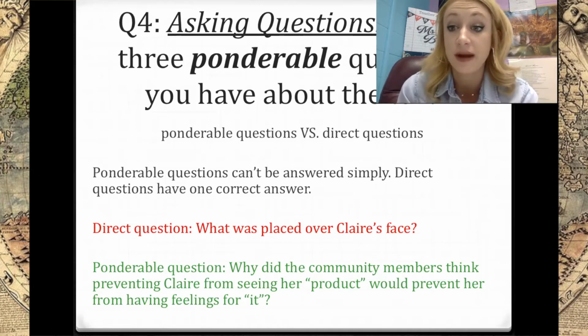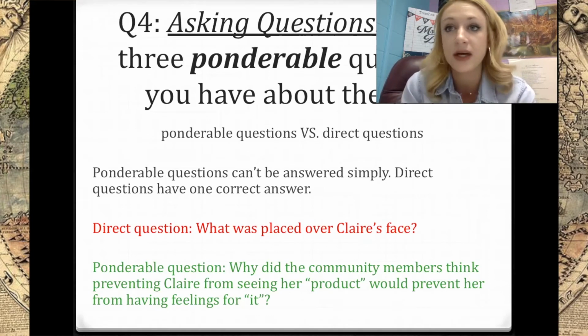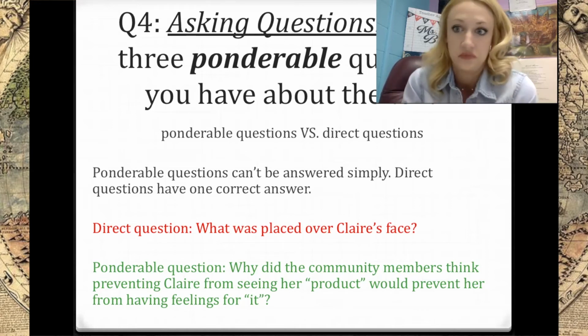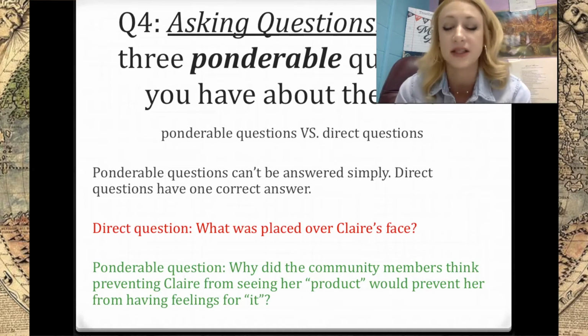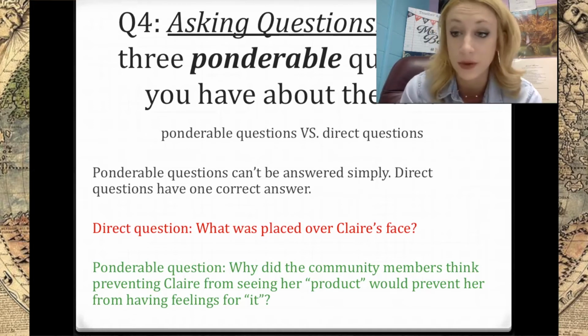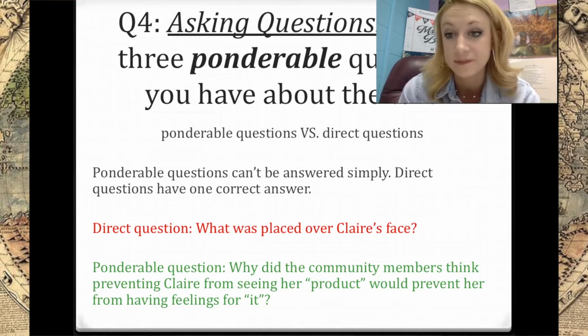Ponderable questions are great because they can kick off discussions. They can be something that you can go back and forth with for hours with a friend, and they really get you thinking about the text on a deeper level. So, for example, a direct question, what we don't want: what was placed over Claire's face? That's not a deep question. It's not going to spark a discussion.